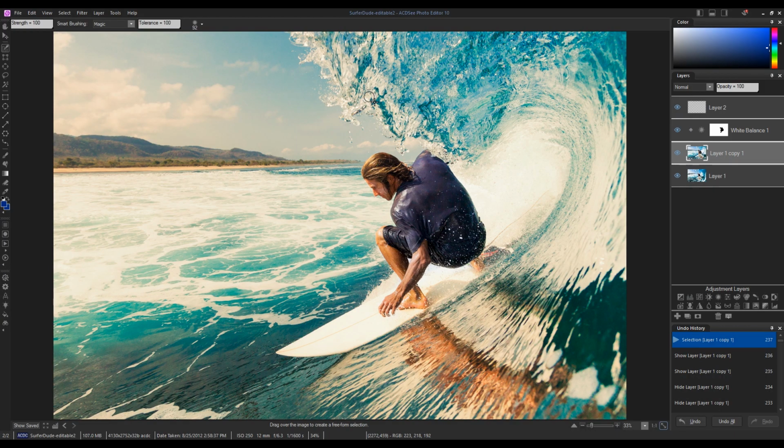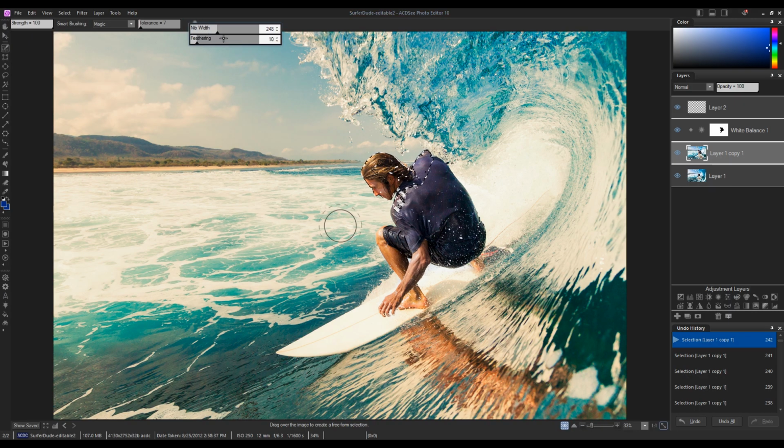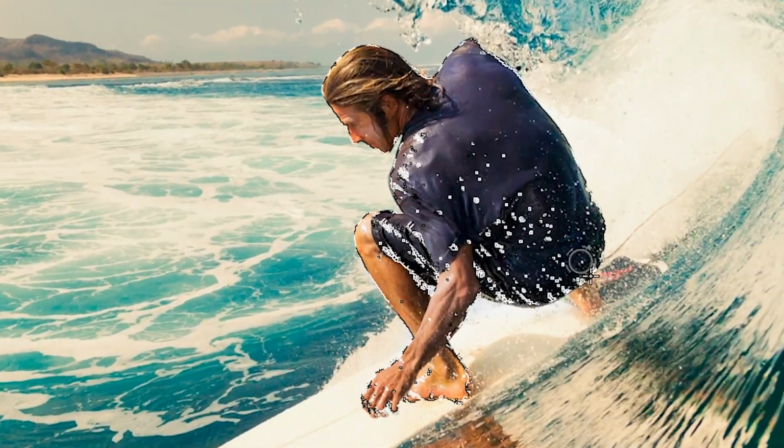Smart brushing is a pixel-aware selection system that takes into account the color and brightness values of nearby pixels when brushing. This results in extremely refined selections. Tolerance simply makes the smart brushing process more discerning when turned down. For example, if there's more color variation in your image, it will do its best to select nearest to the same tones. Watch how it affects the wave with its varying blues. Anyway, with that said, I'm going to adjust my nib width and take a second here to actually make my selection.